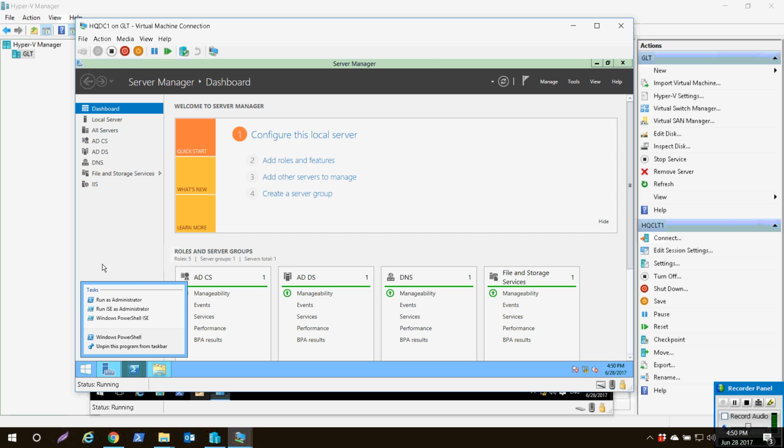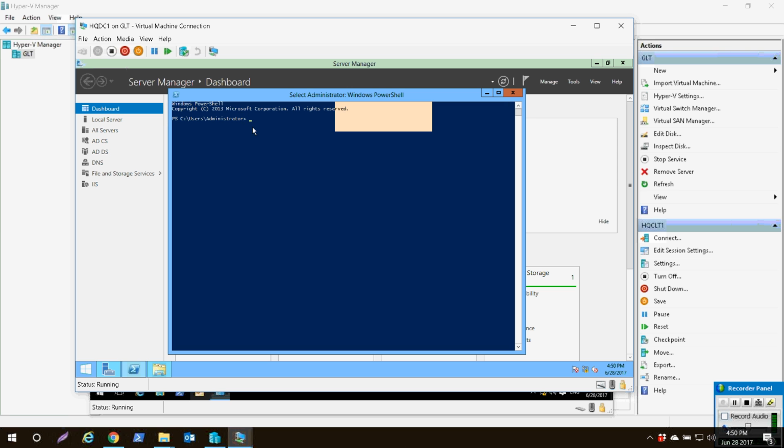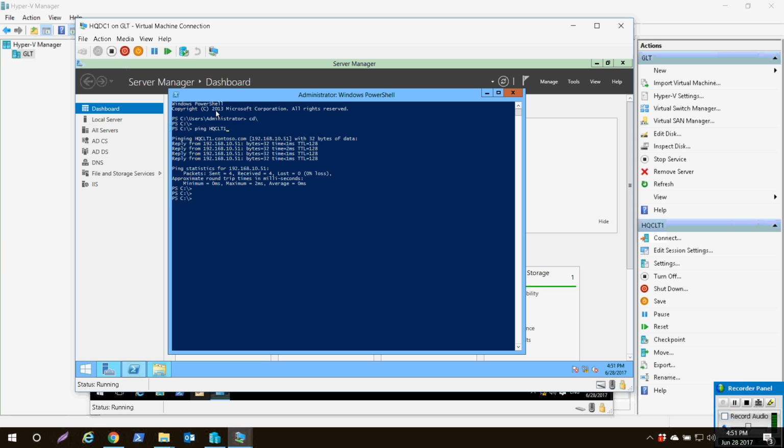Now I'm moving to my domain controller. I'm going to open PowerShell, and I'm going to try to ping my machine and see that it's pingable, and I'm going to try to access shared resources as well. So you can see it's replying now. And now I'm going to run the net view command with the client machine name, so I can see that there are shared folders and they are accessible. There's a shared folder called tools here, and it's accessible. This is from the DC. I'm performing this task now.